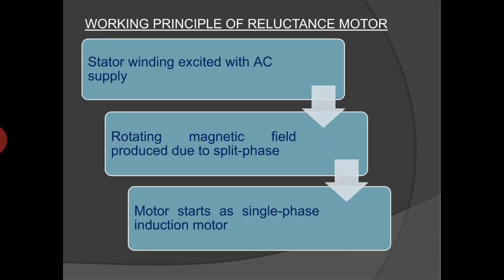Now coming to the working principle of the reluctance motor. At the time of starting, when the stator winding of the reluctance motor is excited with the help of a single-phase AC supply, a rotating magnetic field is generated due to the split-phase winding and the motor starts as a single-phase induction motor.